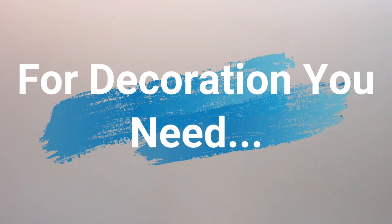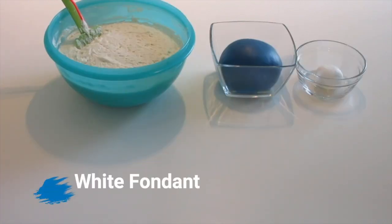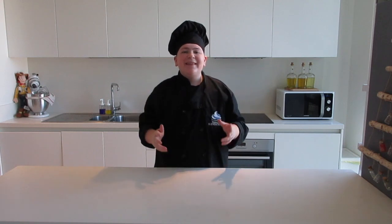For decoration you need white buttercream frosting, blue fondant, white fondant, and black or gray fondant. Today we're making a cake for Christmas. It's just a cake that looks like an ornament that would be put onto a tree.